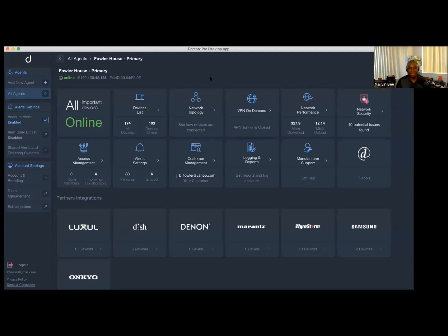The other thing to be aware of, of course, is some of the California privacy acts that are coming about. A lot of these manufacturers are having to change their passwords by default anyway on the first time you log in. And what we don't want to do is, when we discover a device, if it hasn't actually been logged in yet, we don't want to mess up that system. So those are some of the things that we're working through and validating before we implement this into production.